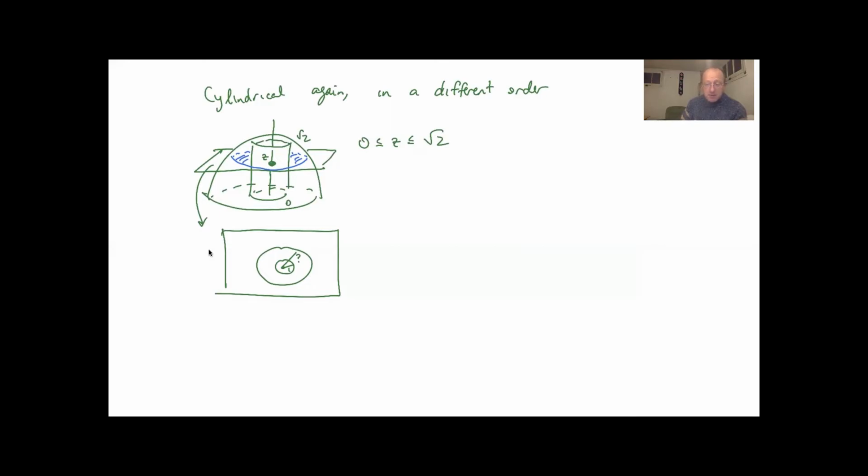To figure that out, let's go back to the side view. This is part of the game. We look at the side view, the top view, the side view again, the top view again. We go back and forth. So our side view is a semicircle of radius square root 3. We are sitting at height Z, and what we're asking for is the radius of the circle from the center out to the edge of the sphere at that height, cutting it off horizontally at that height. So that distance is the distance we're looking for.